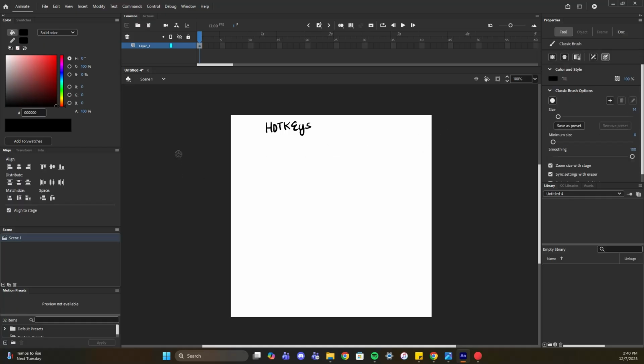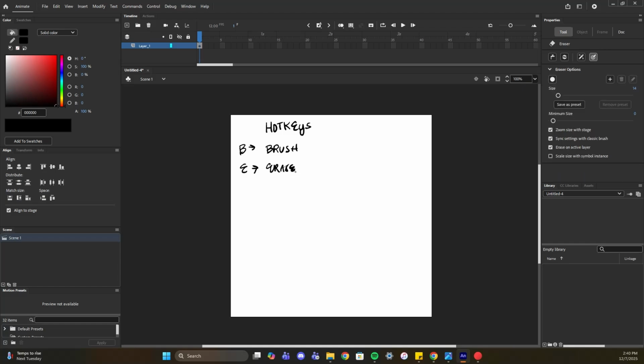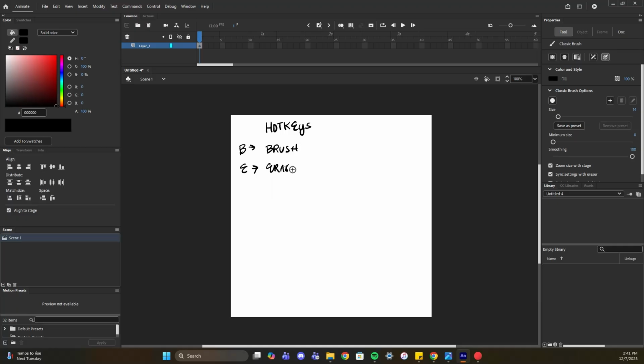So first hotkey we're going to talk about right now is B. B is brush. That is what I'm using right now. This is brush, okay? Squiggly lines, brush, okay? Next one we're going to go for is E. If B is brush, E is erase, okay? So E hits erase, and you can erase. It's awesome. It's great. Super necessary, something you're going to have to use at some point or another, okay?